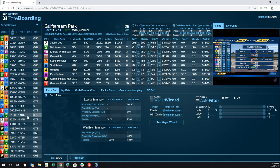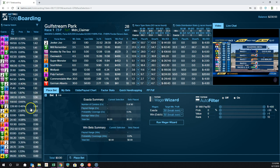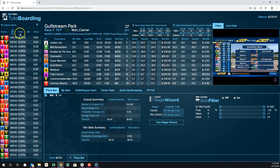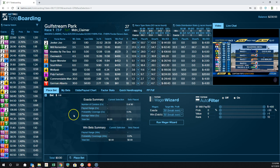You can spot some inefficiencies, and that's the whole goal of this tote boarding. You don't have to have a betting account — you can use this without one and just digest the information. For example, this one is taking a lot more money in the win pool right now than in the exacta pool. That'll probably even out, but these things are never exactly equal. We're going to eventually add other pools — trifecta pools and other ways to look at this information.